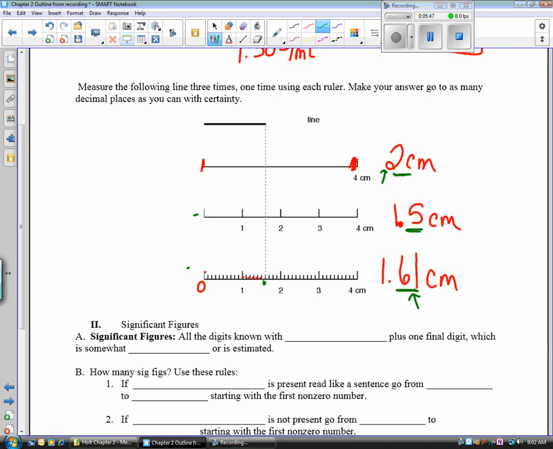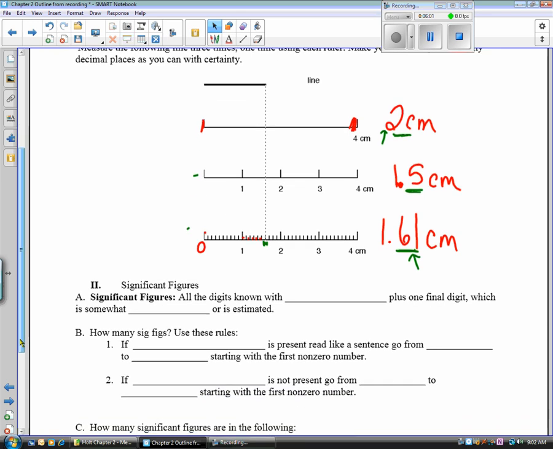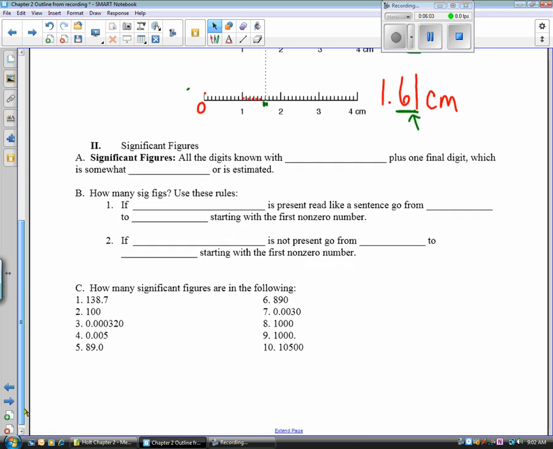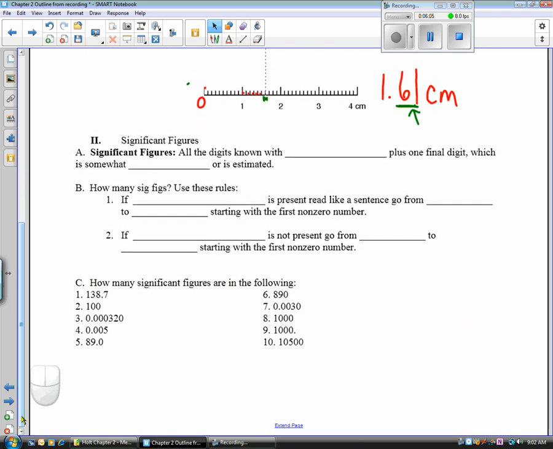See, the line kind of goes over that dark line, but it's still on the dark line, so maybe it's a little different. If I had a more precise measurement, I could probably go at another decimal place. So as you get better and better tools, you can make more precise or more accurate measurements. And that's where we get into this thing called significant figures. And I know I've talked about it up till now.